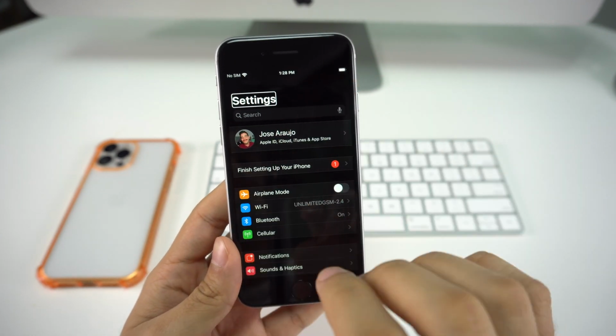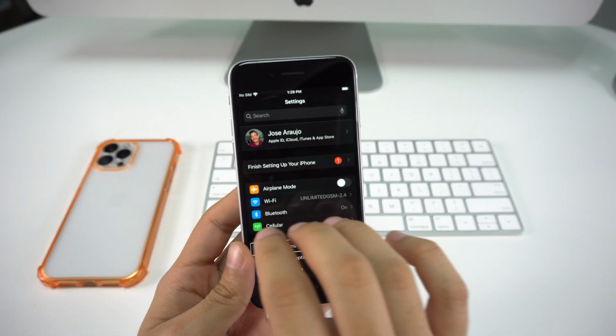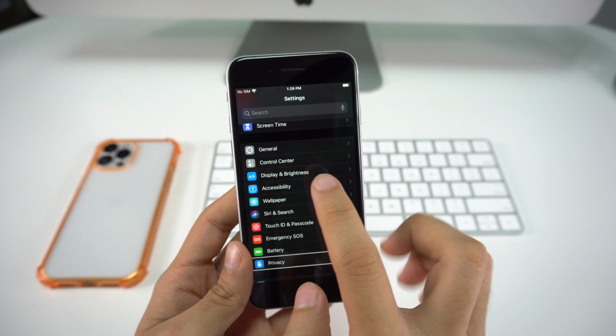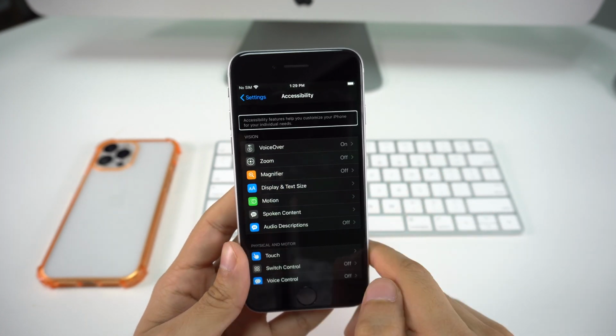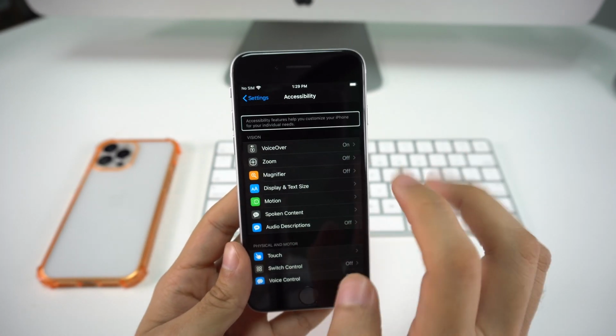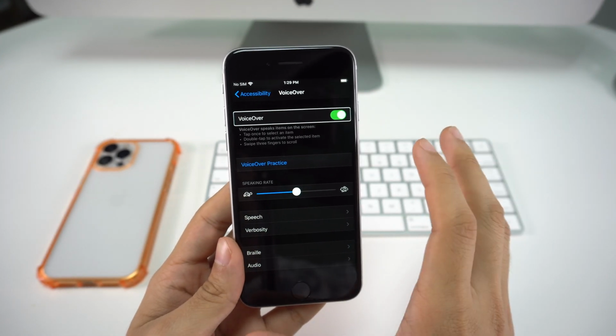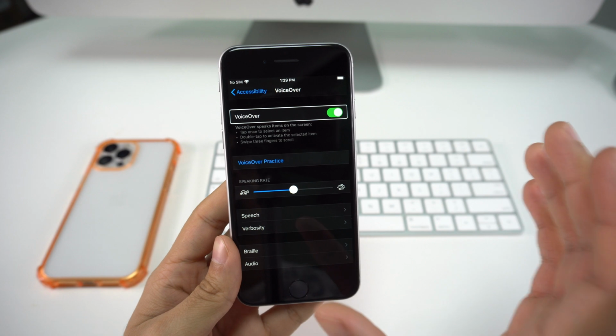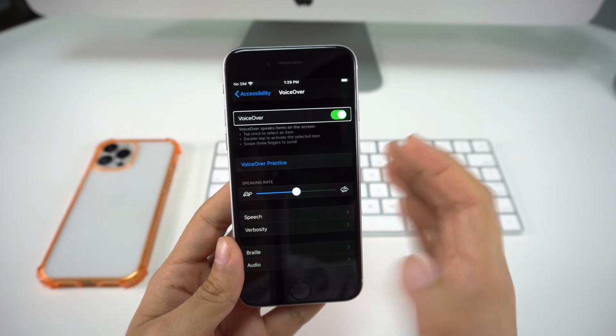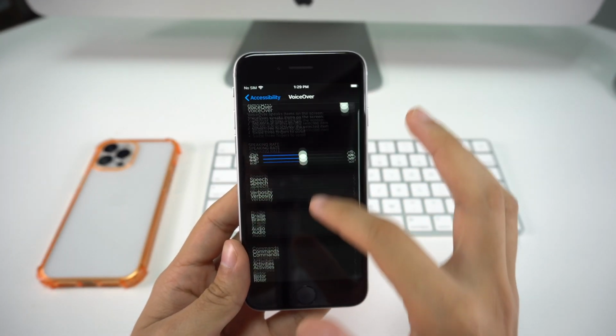So once you're in settings, you're going to have two options to do this, and the first one is going to be just with 3 fingers. So 3 fingers to scroll down. You're going to go to accessibility, double tap to get in, and then you're going to see VoiceOver. You're going to select it once and double tap. And here you're going to have the double tap to toggle the setting to either activate it or deactivate it. In this case, we're trying to get it off, so we're just going to do that, and your phone is going to go back to normal.